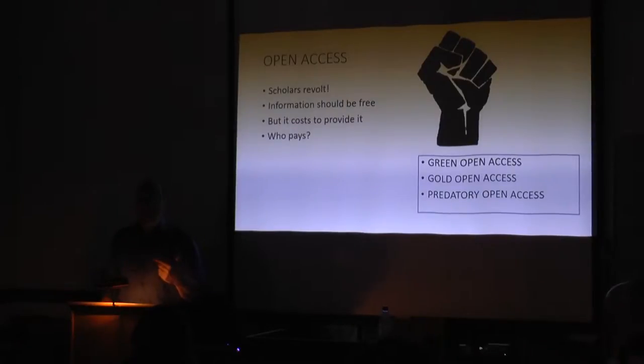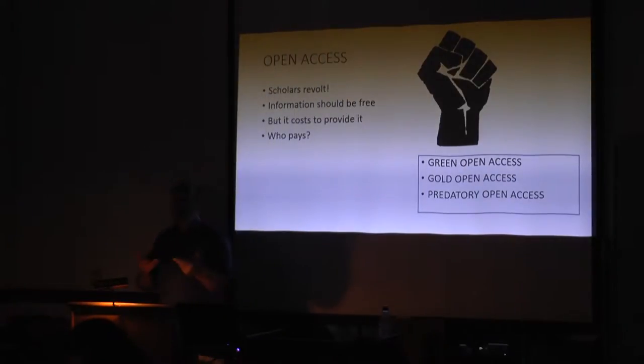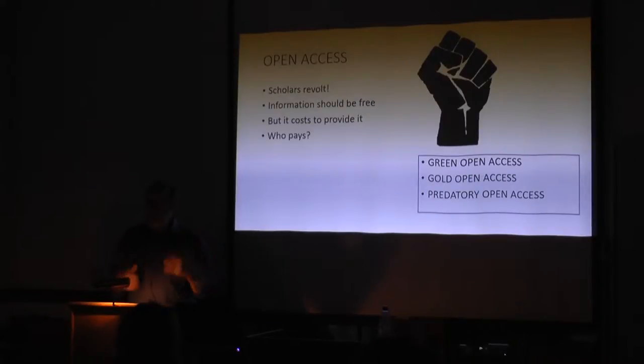It's not free to produce journals. Those servers and the people who run them, people who edit your manuscript, do the design, do the publicity — that all costs money. The question is who ends up paying for all this, and that's been the problem with the open access movement. You can do it with one journal — you've got volunteers willing to do it. But to do it for the entire journal ecosystem of some estimated 100,000 journals requires more volunteer work than there is. Green open access ties into government agencies wanting the research they fund to be freely available to citizens.